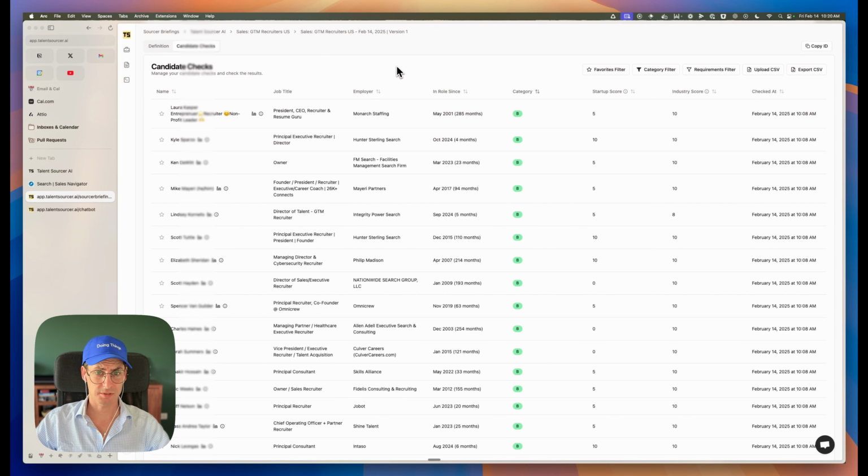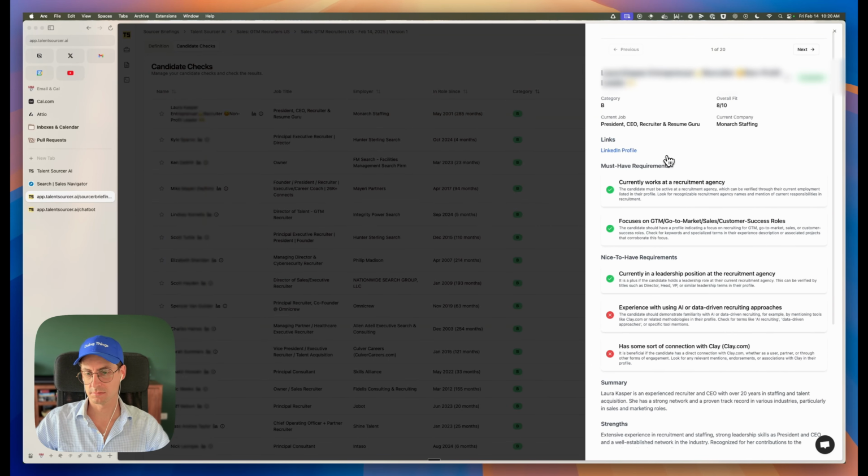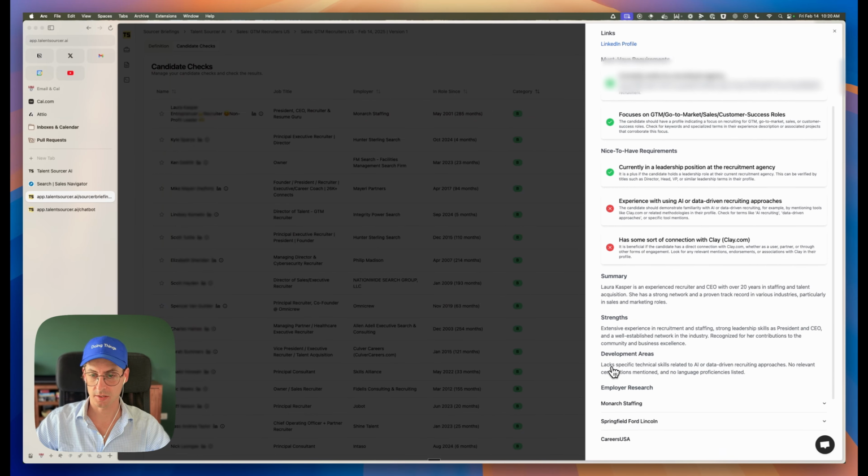So we can go over the specific candidates. We see which requirements are fulfilled, which ones are not fulfilled. It tells us why that specific requirement is fulfilled or not. A little bit of summary, strengths, development areas.